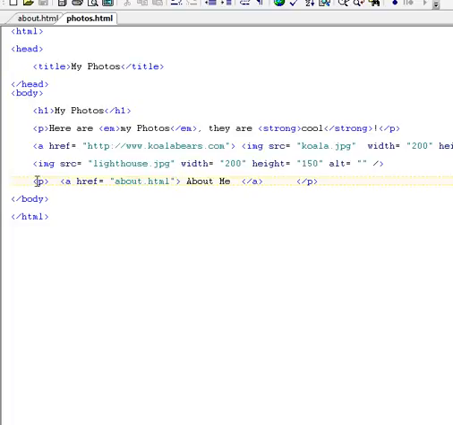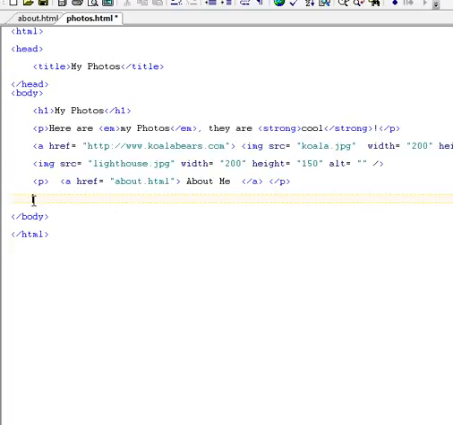Alright, so there's just one last thing I want to do now. I want to put an email address down the bottom of the page, and when you click on this email address, it will open up an email application, so you can send an email to me.